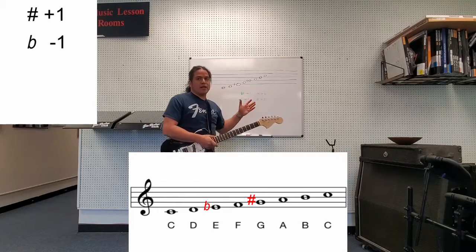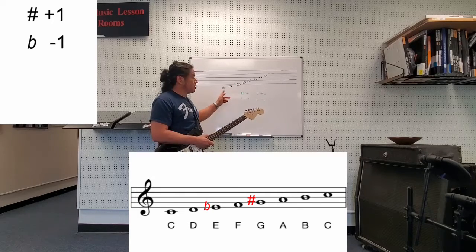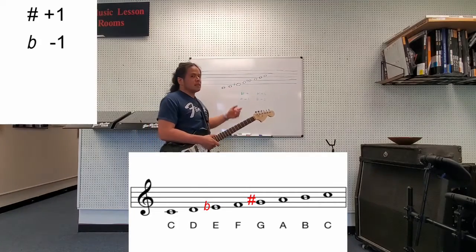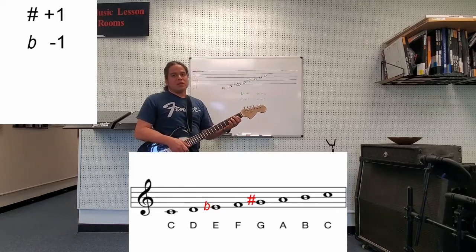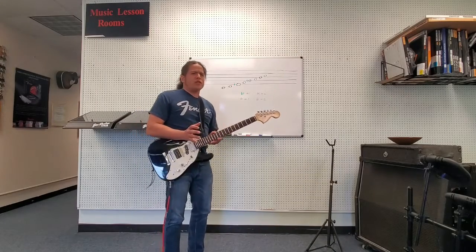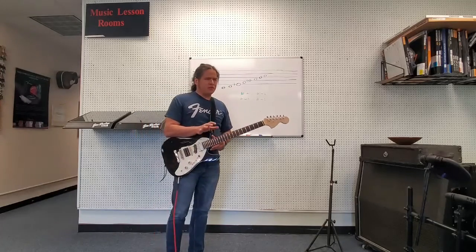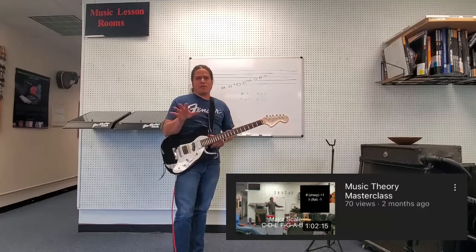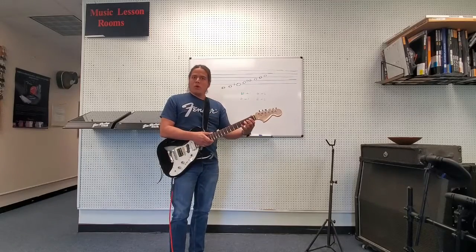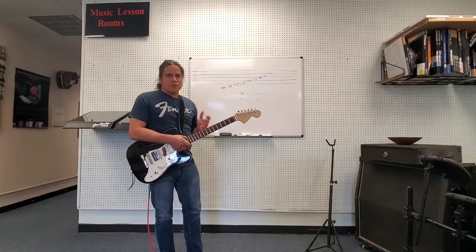Any one of these notes can be modified in that manner. If you see a sharp before it, you play it 1 fret higher from where you originally learned it. If you see a flat, you play it 1 fret lower than where you originally saw it. If you want to understand a little bit more how sharps and flats work and how they interact in tonality, I do have a music theory class where I talk a little bit more about the music theory aspect of it. Right now we're just looking at the reading, so as long as you can identify them and you know where they are on the guitar, that's enough for the scope of this video.